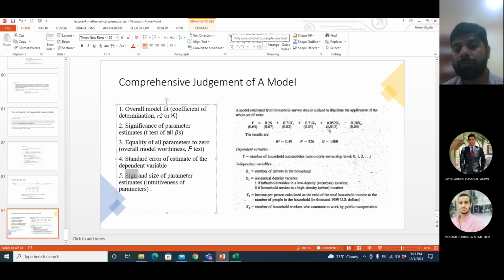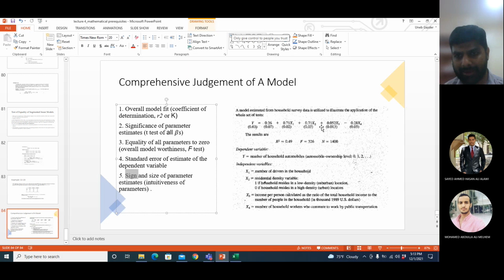Now if you live in the area for which this equation is developed, then you can tell me whether the values are correct or not, whether the order of the values is correct or not. Should income have the least impact, or should some other thing have the least impact? So you check the sign and you check the values, and if they make sense to you, fine, the model is correct. If they don't make sense to you, for example, income has a negative sign.